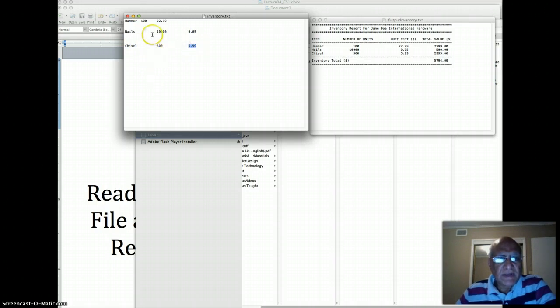And you could add more items. They don't have to be in different lines. They could be in the same line if you like, but they could be in different lines if you are saving this inventory file in an Excel spreadsheet and then you save a tab delimited form of it.